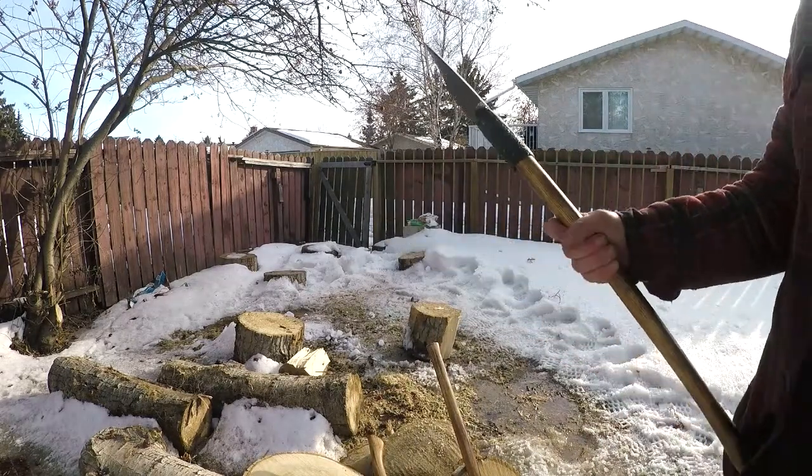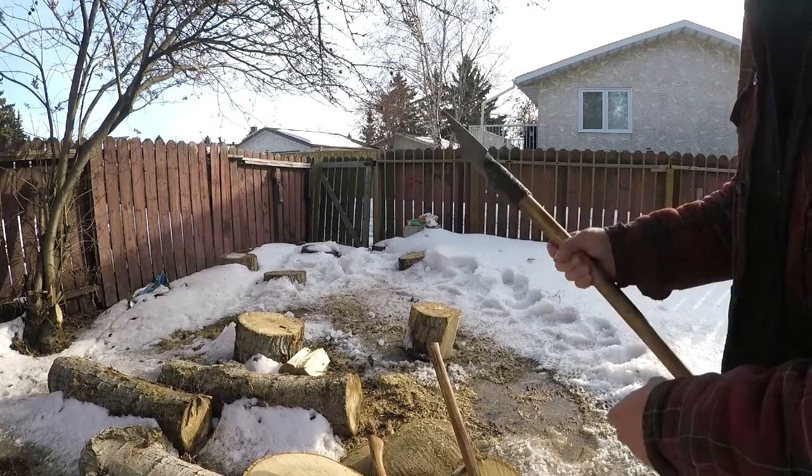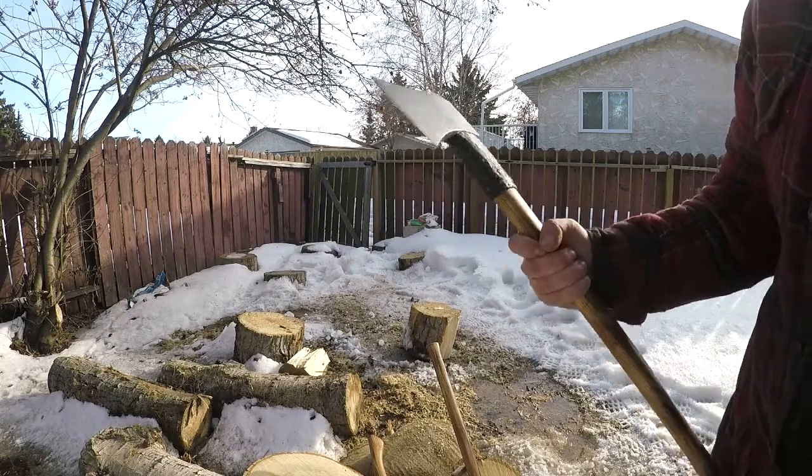I've whacked this a bunch of times, and since I showed it a while ago, I had it on that outdoor camping adventure. And I whacked it a few good times splitting kindling. Perfect. Nothing wrong with it.